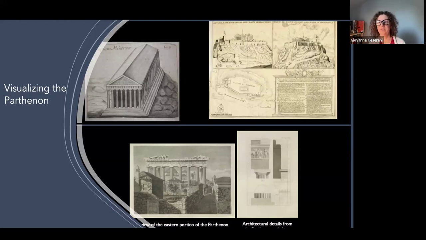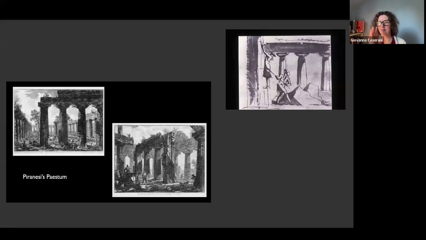So what happens with travel in the 18th century is tremendously influential in how people came to understand antiquity. And here I will talk about Paestum later on, and I just want to show you what it meant to be an architect in the 18th century. On the top right, you have two architects at Paestum taking measurements to draw the columns scientifically, and it was not easy, and I think no one would want to be up there with them. But this was also an incredibly scientific, precise, and also creative and artistic moment.